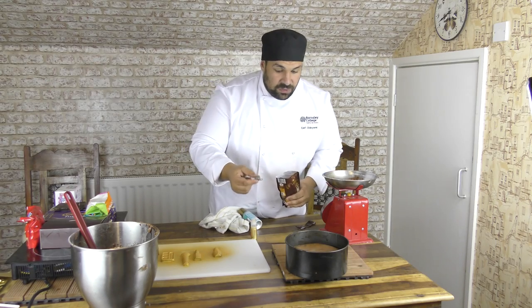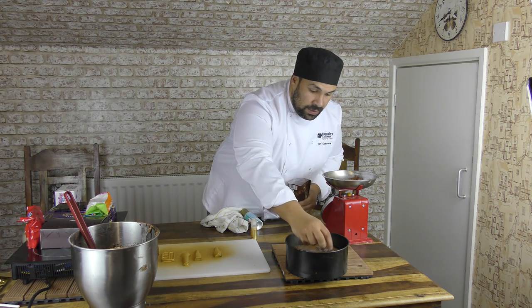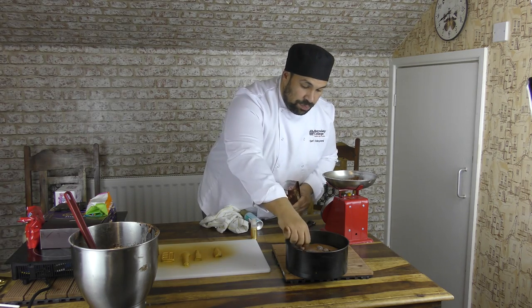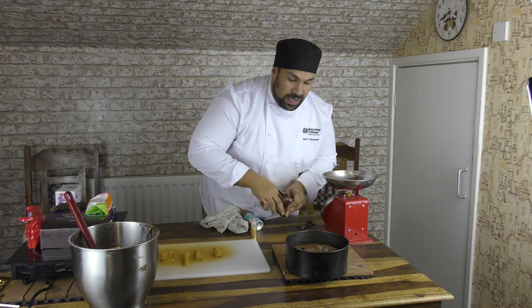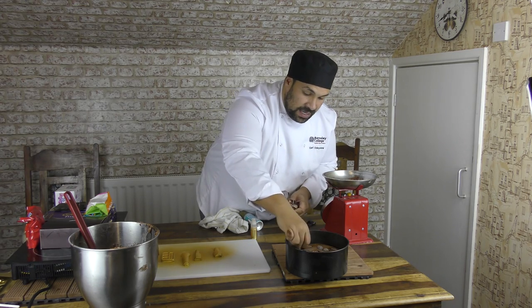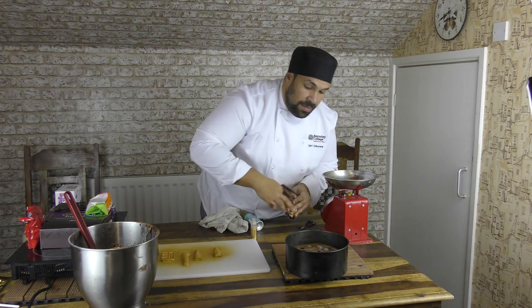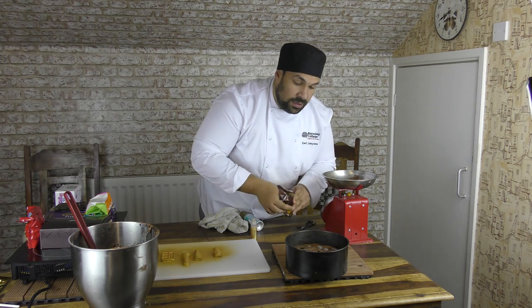Right, as you can see, guys, I've taken my cake out. It's not fully done yet, but what I'm doing is dropping frozen Rolos into my cake. Like I said, please, guys, do this near the oven, because I don't really like taking cakes out this early, but I wanted to show you guys what I'm doing. So try and fill up everywhere. As this bakes, the reason I'm freezing them is so the caramel hopefully stays inside the chocolate.